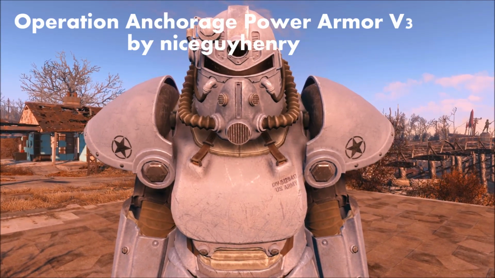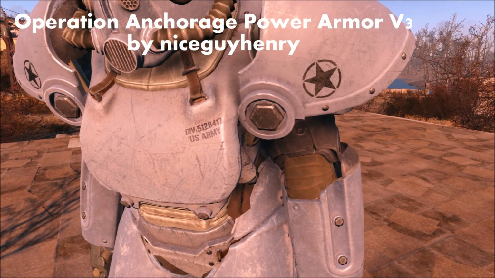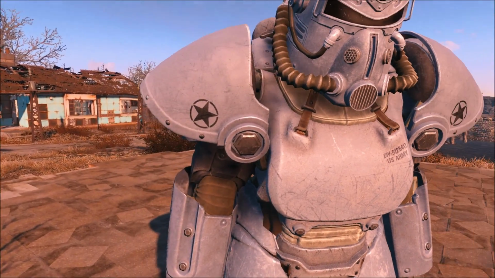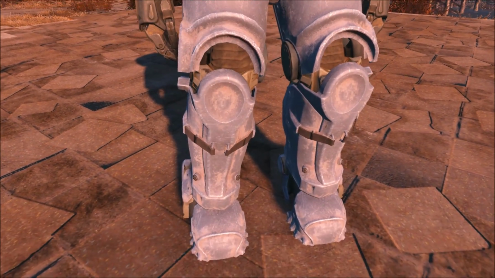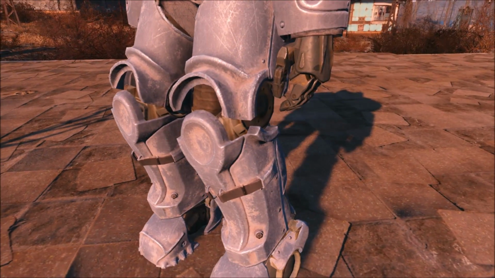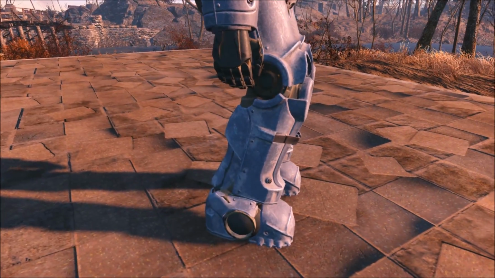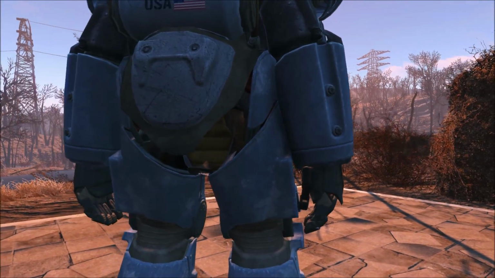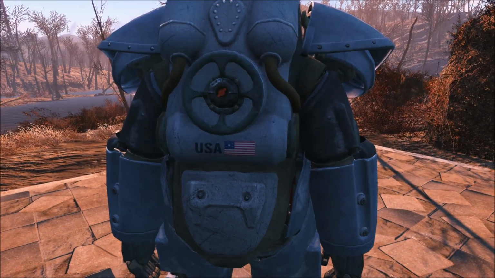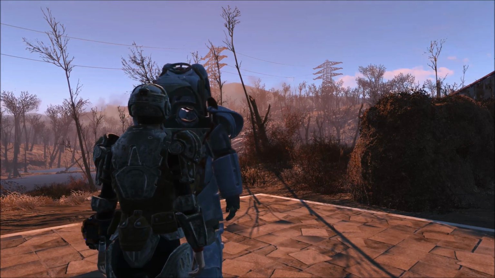Number 7, the Operation Anchorage power armor by niceguyhenry. Operation Anchorage was one of my favorite DLCs from Fallout 3, and thanks to a bug, the winterized power armor was the best power armor in Fallout 3 by far. For nostalgic purposes, I figured I would re-include this power armor here and display the T51 version that appeared in Fallout 3 as a part of the Operation Anchorage DLC.